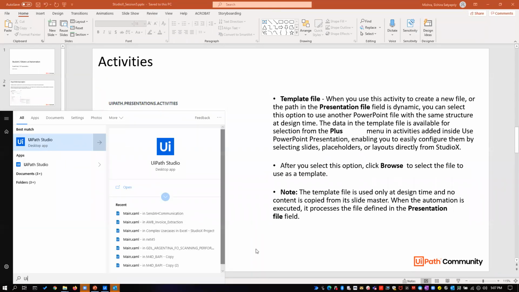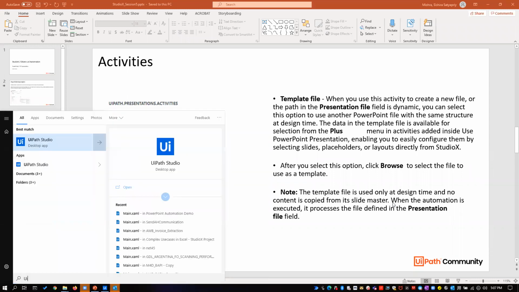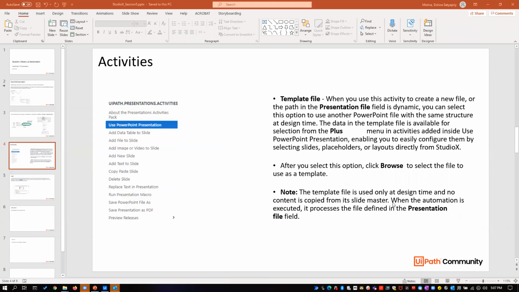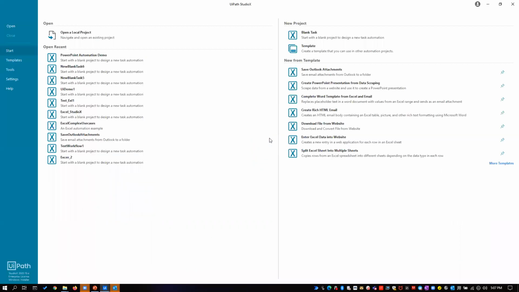I assume you all joined the previous session and understand how to use StudioX, but I see a few new faces, so let me bring that up quickly. To open StudioX, just start your UiPath Studio. It comes with the same installer, not a separate installer. Just open your Studio and change the profile.